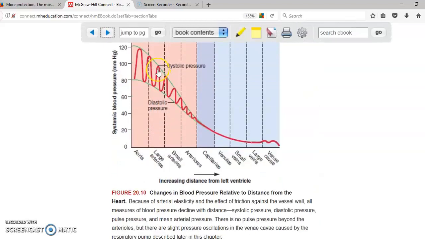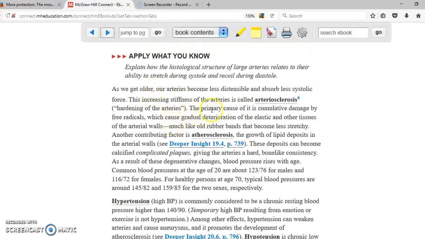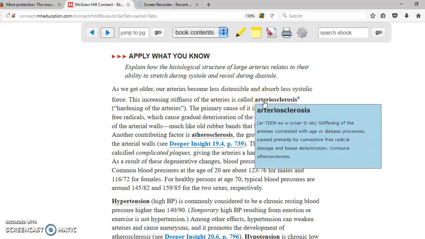So we keep scrolling down, and you can see here, obviously, systolic pressure is higher than diastolic pressure. They are talking about atherosclerosis. Atherosclerosis is the hardening of your blood vessels over time. Your blood vessels can expand and contract a little bit, and that's going to help us maintain the blood flow at the level of the blood vessels. However, as we get older, this small elasticity disappears because the blood vessels become rigid, not only because of aging, but also because of atherosclerosis. Since the blood vessels become rigid, they lose this elasticity. The blood vessels cannot expand. Therefore, most of the time in old people, for example, the blood pressure increases.